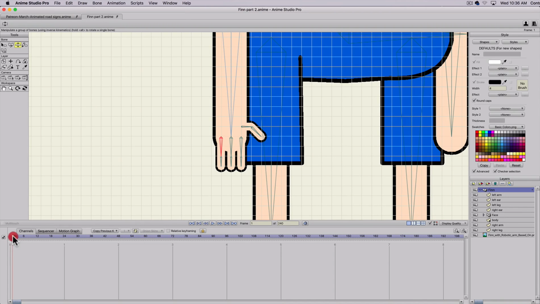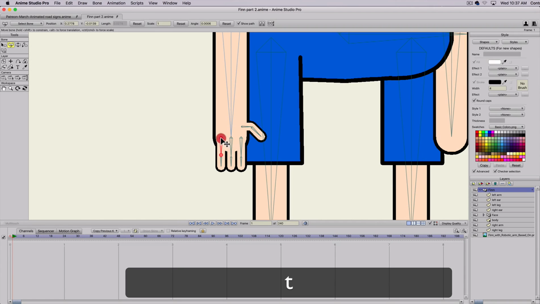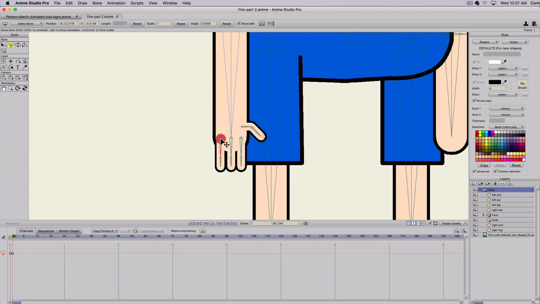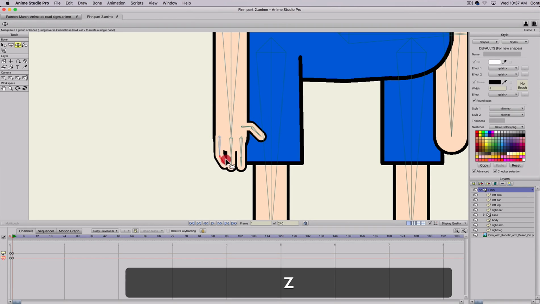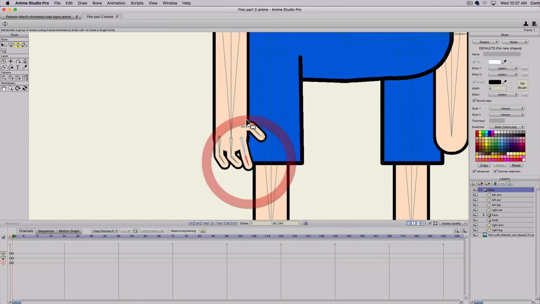And then when you're in the timeline, let me hit Command G to turn the grid off. You can move the fingers around wherever, and it's always going to look like it's connected to the arm if you float it over. So you can move it here and adjust the fingers as needed. Same with the thumb. You can just move it wherever you want it to be.